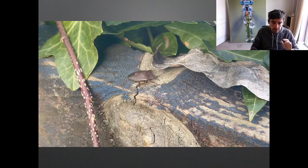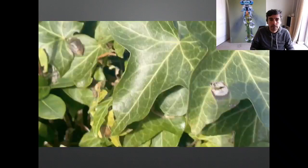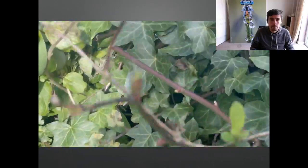So this is a video I just took in my back garden, 20 minutes ago. This is my garden fence just here, which is going to be in a number of the pictures. Just 10 minutes before the talk is due to start, I've just seen one shield bug there, one ladybird there. Another shield bug there. There's two there a minute ago. Oh, another shield bug down there. Another one there. Amazing how quickly they're all coming out.